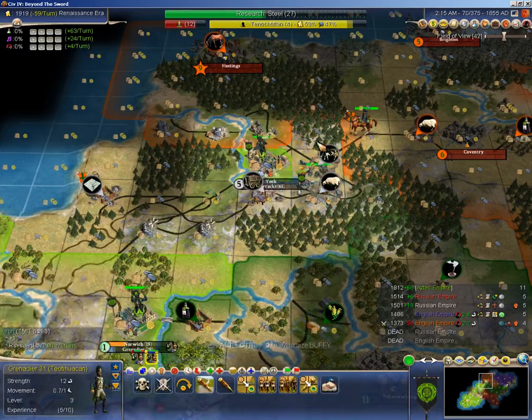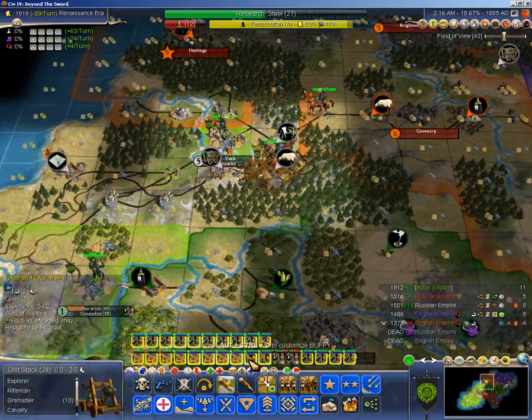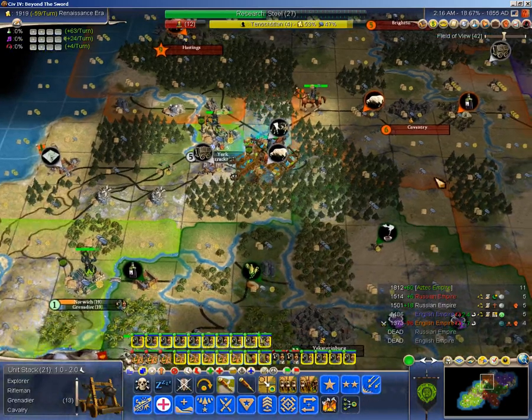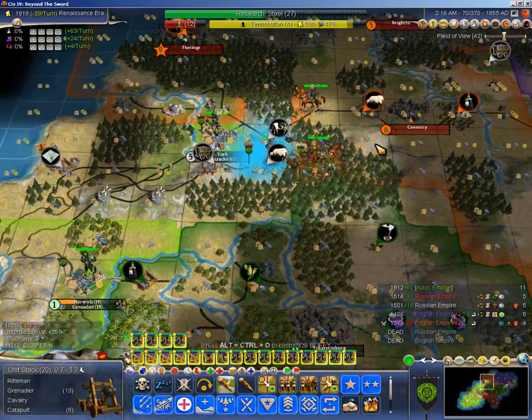I'm just gonna put a random city arrows and two guy here, so not too bad. And leave the medic behind. Can I reach this? Yes. Let's take Coventry next.